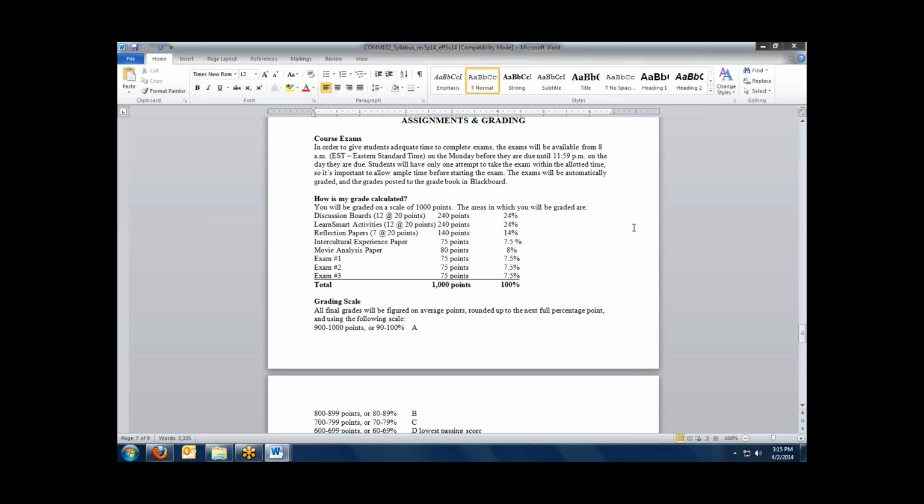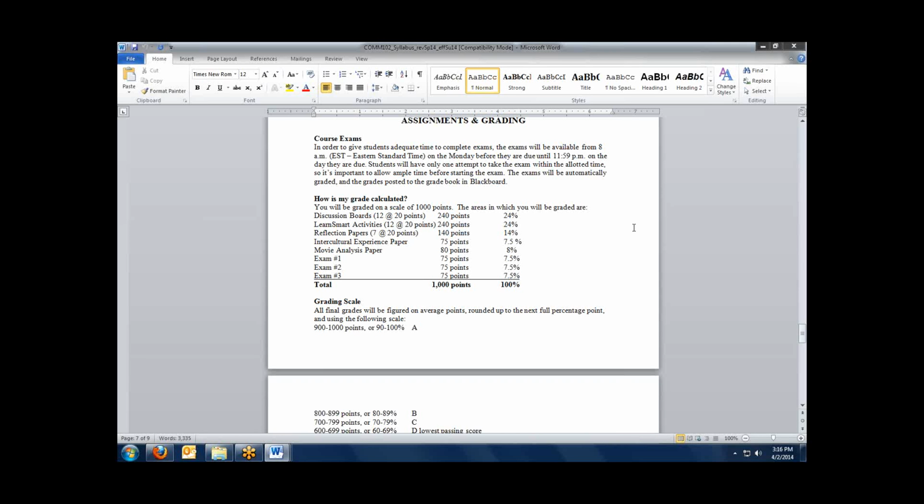The Learn Smart activities, which again we'll get into and show you what those are, but it's an adaptive learning tool that is provided in the publisher materials. It's online through Connect, and will guide students through a series of questions. We'll have one set of those for each chapter. They're worth 20 points as well, and those are graded essentially on participation in a sense. It's not graded on a right-wrong basis like a test would be. If they get in and they work all the way through the program for that particular chapter and they participate fully in all of that, then they would get all 20 points.